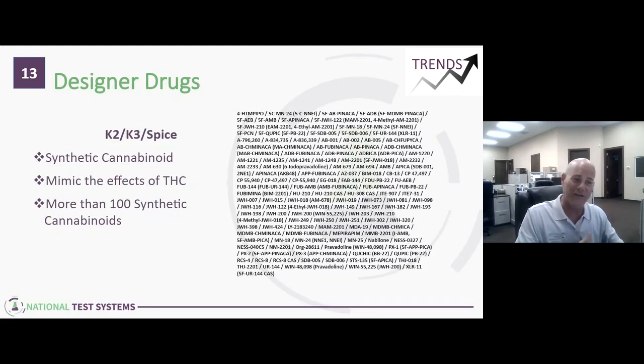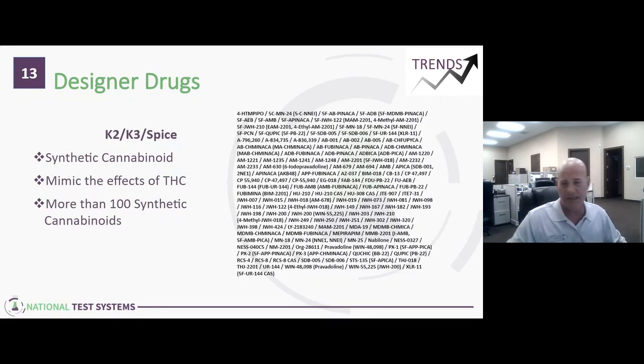Now, there are more than 100 synthetic cannabinoids. I've listed them all there for you. So it's hard, especially in the beginning when these things were just becoming popular. It's kind of hard for us as a drug testing company. It's kind of hard for law enforcement to keep up with all 110-something synthetic cannabinoids. And then taking it a step further, not all synthetic cannabinoids are bad. For example, there's a drug called nabilone, which is a prescription med for nausea associated with chemo here in the US. And it is prescribed for chronic pain in Canada. So again, it's a synthetic cannabinoid. It's not a dangerous street drug like what we're looking at with a lot of these K2 spices.